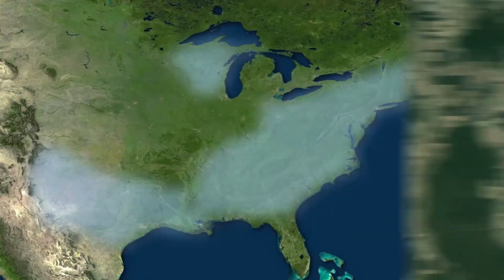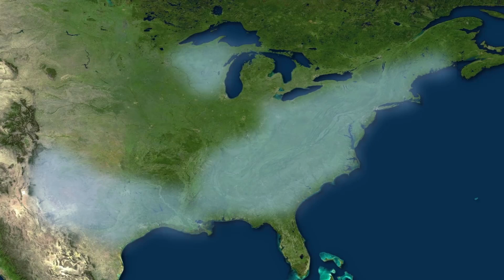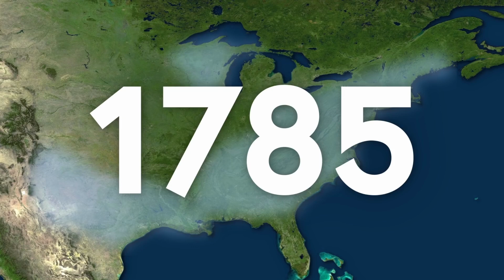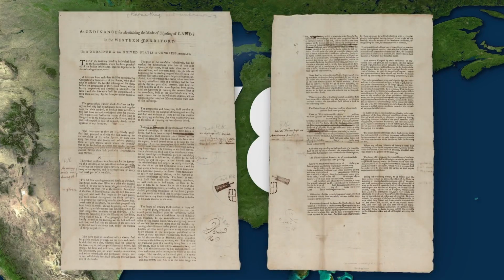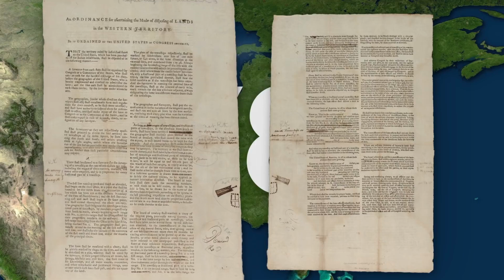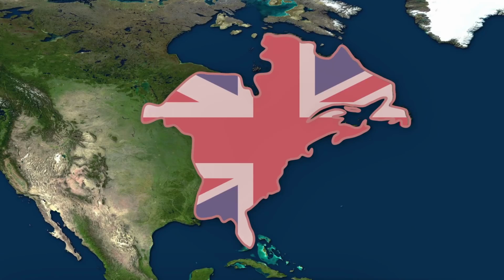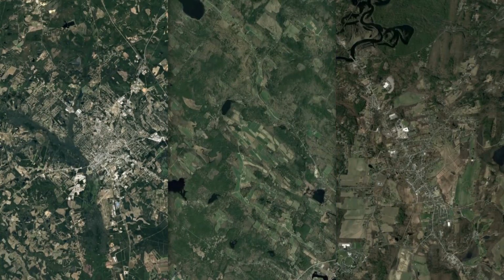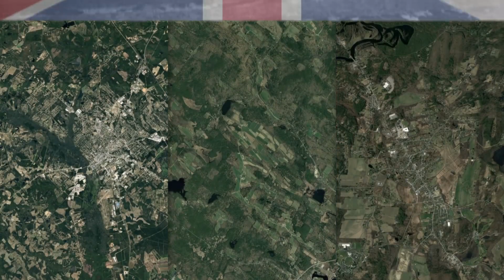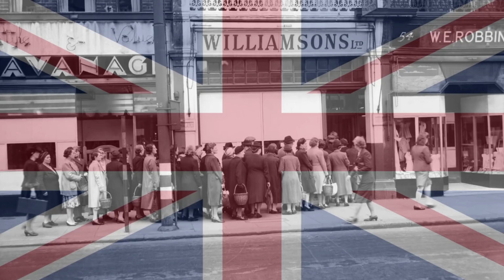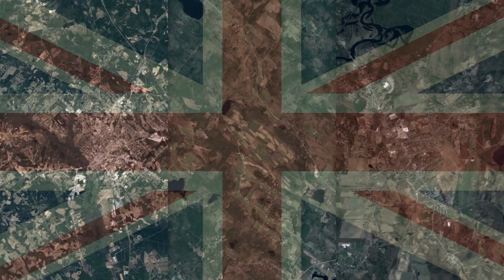The fast answer to why this is because all of these places had significant settlements before 1785 when Congress approved this, the Land Ordinance of 1785, a document people cared so little about that they didn't even make a second version after their edits. In what was the British part of North America, land distribution was done with little organization, so things look like this and this and this. They may try to disguise it with their recreational queuing, but Britain loved chaos. Borders between properties were just arbitrarily set.